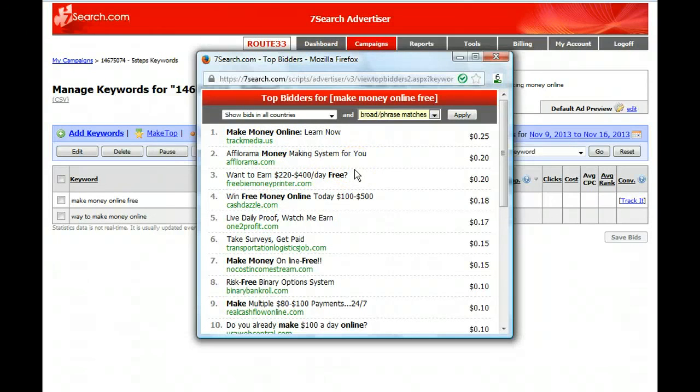So by paying attention to this every day, you can sometimes notice that you can be in the top 2 or 3 spots for say 14 or 15 cents a click. Definitely worth doing.